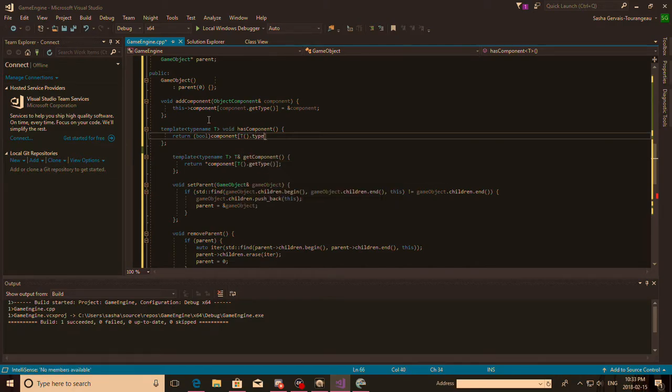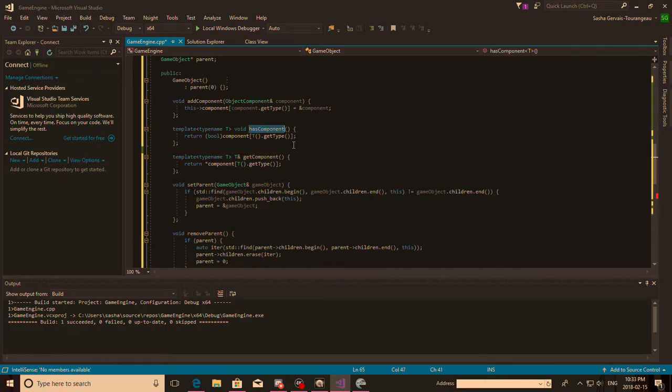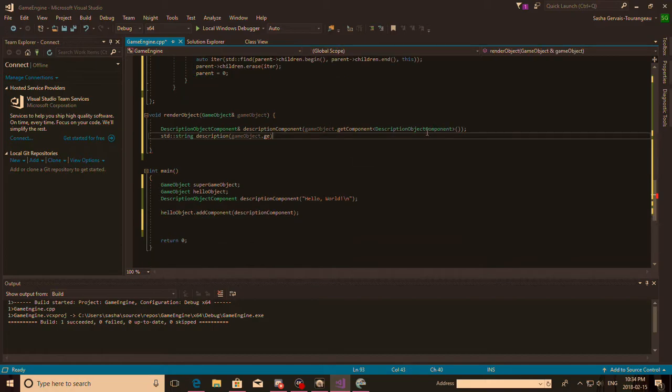Keep it nice and clean. So there we can have a has component function too, which returns whether or not there exists a component. Since it's a get, we should also have a remove component, but we don't need that currently.